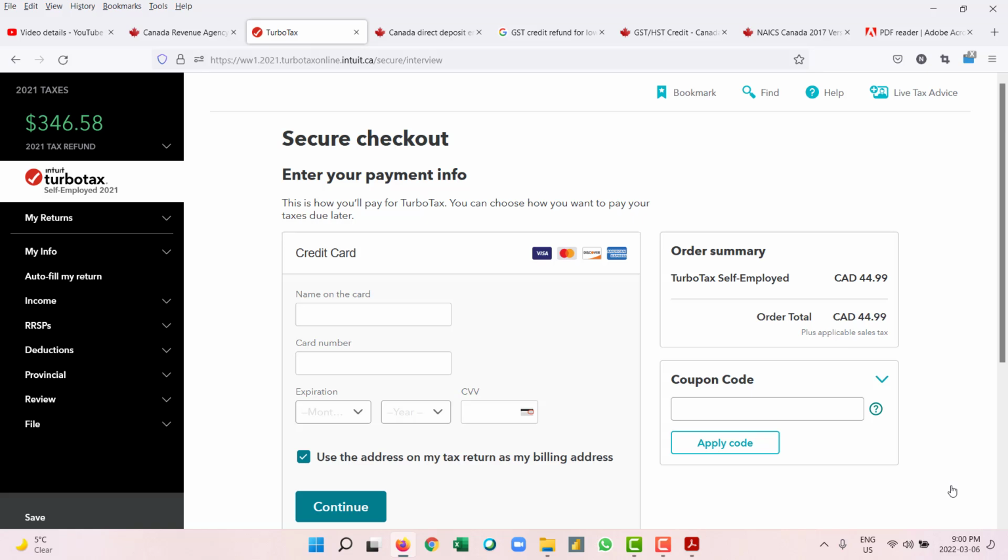I will always recommend that you research by yourself for filing a tax return. If you work self-employed and it costs $44.99, you can actually do it through a tax professional, because they will charge you almost $50. I also do tax returns myself, and I will give my website link below, so you can take any help from me for filing your tax return.